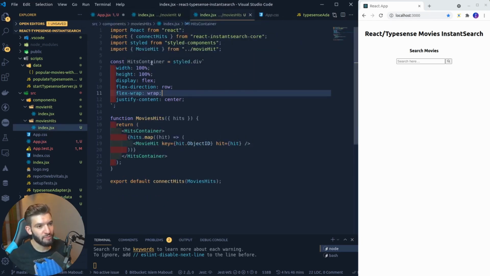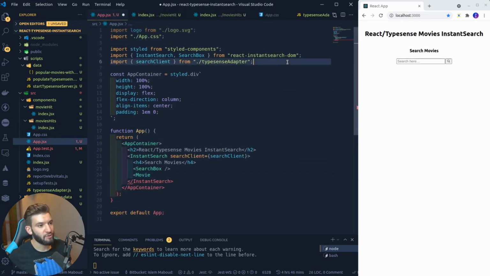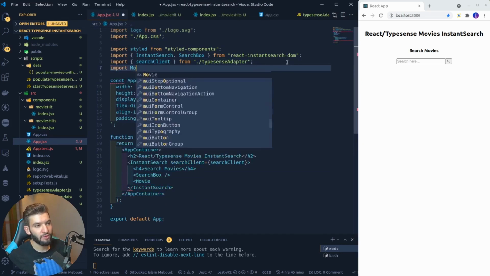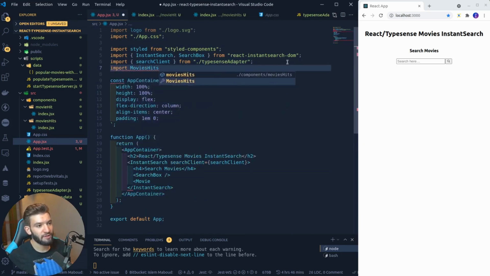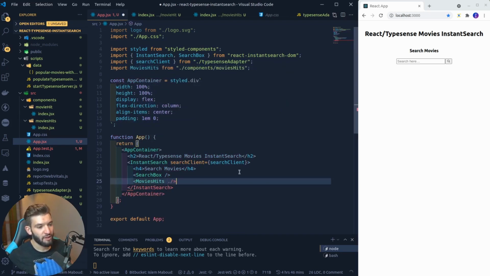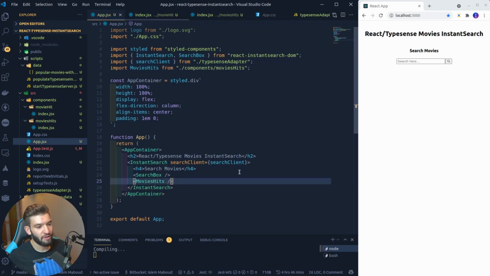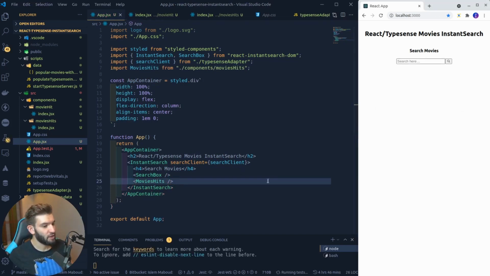What was the name? Yeah, I need to import that because we got this as a default import. So MoviesHits, and this should be in camel case because this is a component, and simply like this, Control S. So saving this, go ahead and refresh.